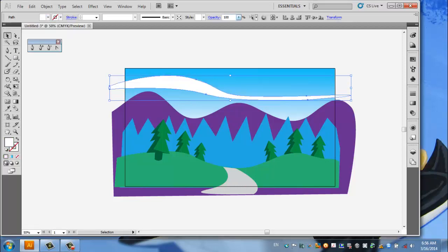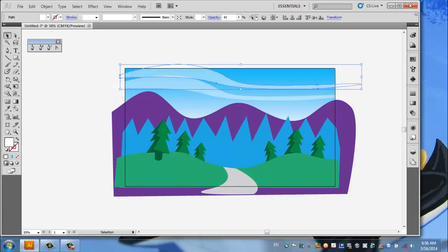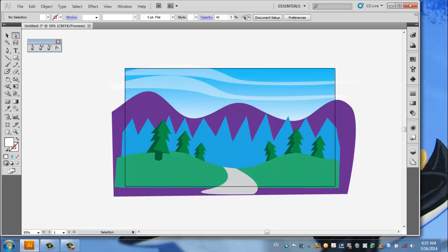And now I can affect the opacity on it. I can go down here. And I can just duplicate that. Then I'll shrink it a little, and then I'll just use my little arrow to distort it ever so slightly.